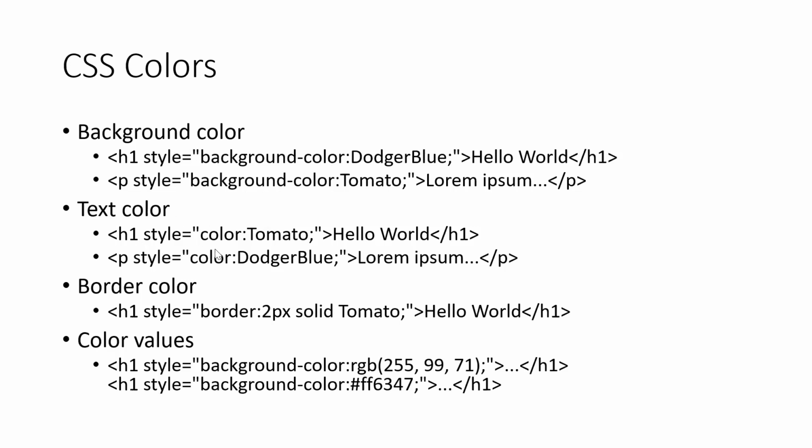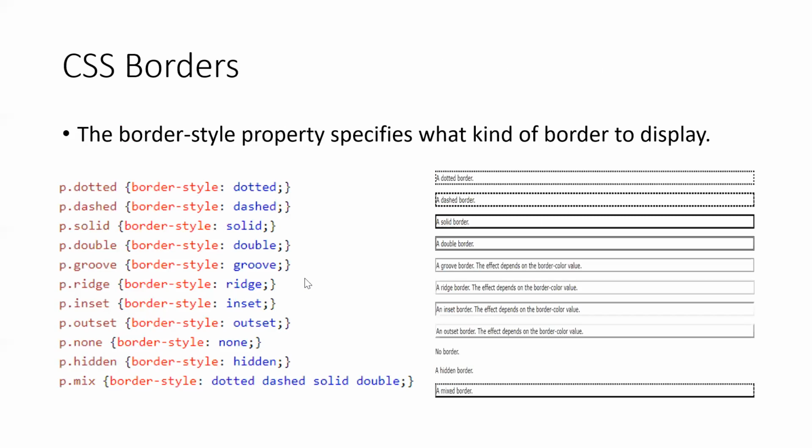The text color is to set the text color. Then you can specify border color. Now, for example, here we are specifying a border around H1, which is 2 pixels, and this is the line type. We are going to say that the border is a solid line, and this is the color, right? Border colors we will look at later on.